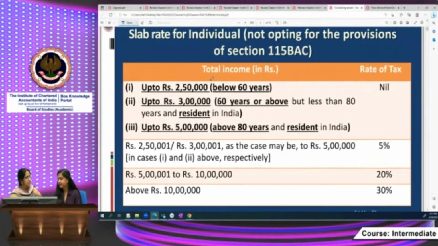What did I tell about slabs of tax? Okay. I'll just start with the slab rate for individuals. At this stage of time, because only 1 month is left, I hope that every student has gone through the study material. It's time for self practice only. I don't think that any student is starting the income tax paper just now, because only 1 month is left for the examinations. So I'm just briefing you about the slab rate for individuals.